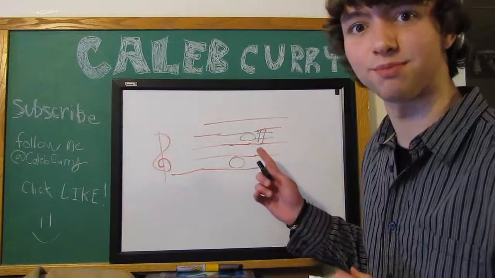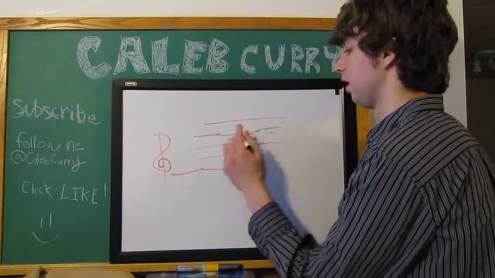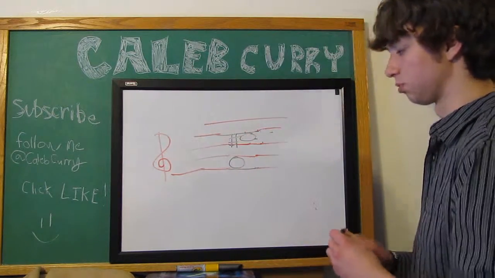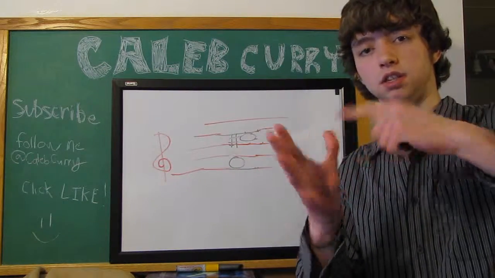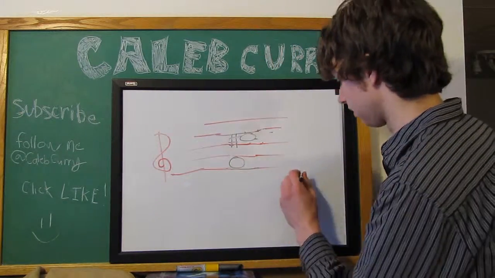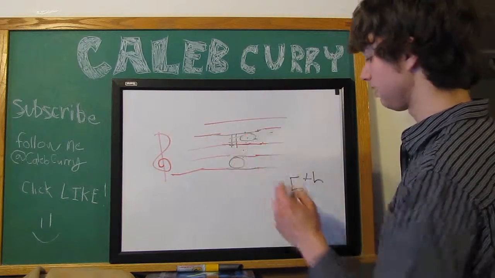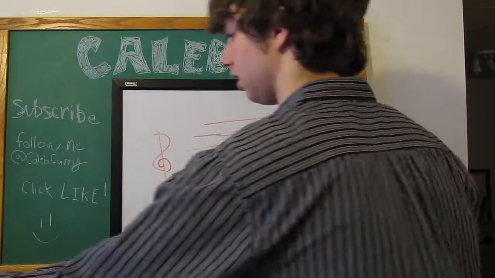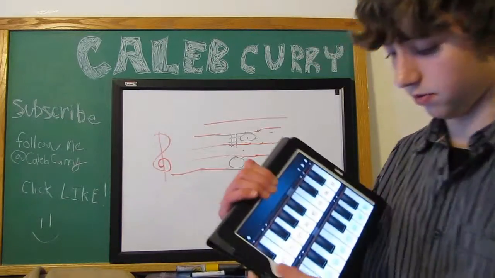Oh, you see that mistake I just did? These don't go here. They go here. C sharp. So F to C sharp. Well, F, G, A, B, C, there's 5. It's a fifth. You can also count the lines and spaces. 1, 2, 3, 4, 5. With how many half steps? F to C. Well, C sharp that is.